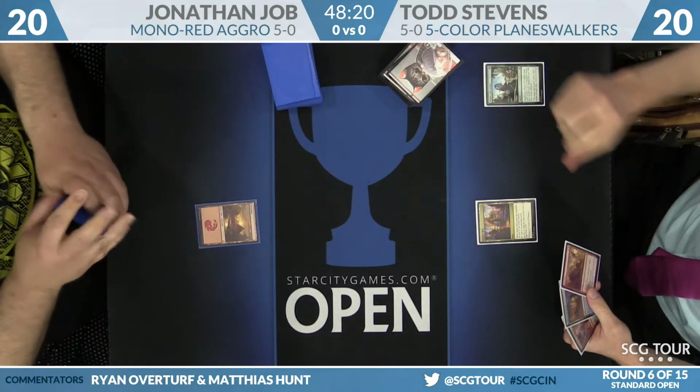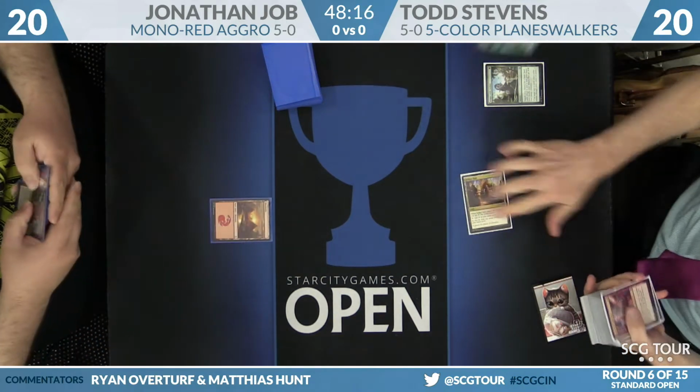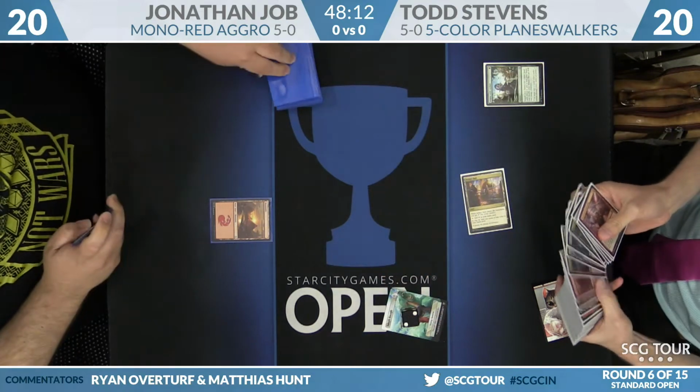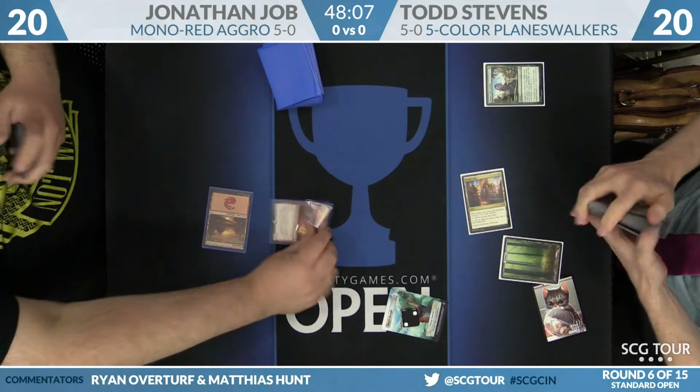14 main deck green sources for Stevens. And he needs one to play the game, realistically. Yeah, his hand's actually pretty good. Aether Hub into Attune. He's got an Attune for land. He has a 3rd land in Spirebluff Canal, and I believe a Harnessed Lightning.